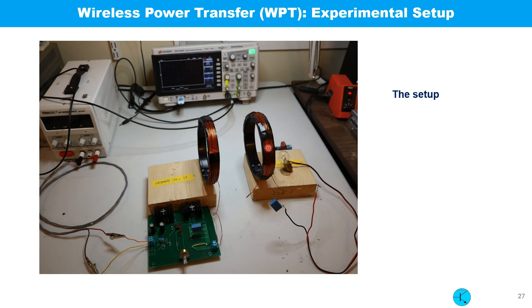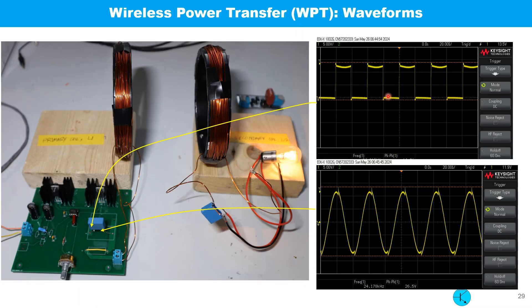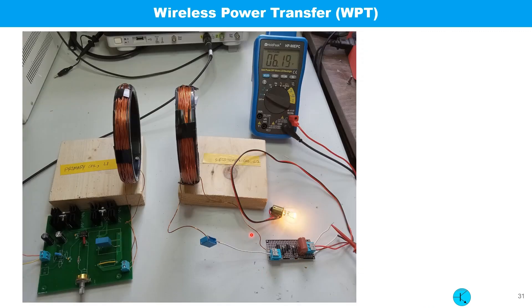This is a photo of the whole experimental setup: the circuit board, two coils, a load, the capacitor on the receiving side, and the capacitor on the primary side. This is another photo with the circuit in action. Oscilloscope waveforms are shown — a pure square wave is applied to the LC circuit, and after the capacitor it becomes almost sinusoidal. This is the bridge rectifier circuit used to convert AC to DC on the secondary side.